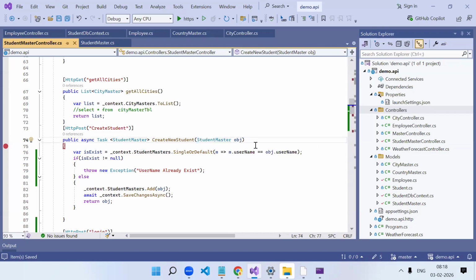So can we have two models over here, one model this and one model that? No, right? We should expect the whole data in a single model. Correct? Get the scenario first. In your database, you have two different tables. In the API also, you have created two different models. But in the UI, you have a single form. Getting it?